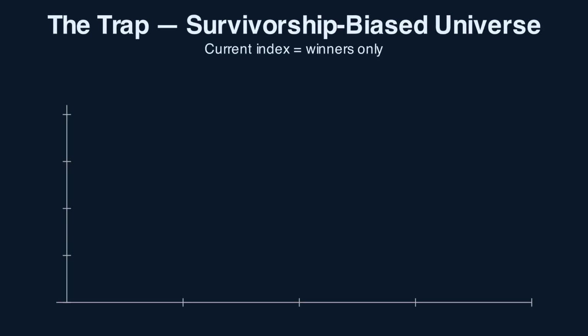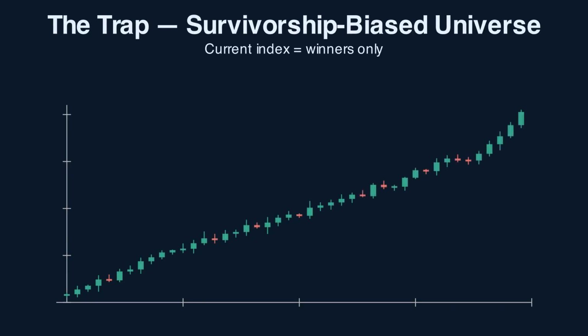Watch this conceptually. A trader backtests a mean reversion strategy on the current S&P 500. The system buys dips and sells rallies. Beautiful results, 15% annualized. The problem: every name in that universe is a company that didn't go bankrupt, didn't get delisted, didn't permanently dip and never recover. Of course mean reversion worked. The universe was pre-selected for it. Run the same strategy on a delisted-inclusive universe and the returns drop by half. Survivorship bias was doing most of the heavy lifting.